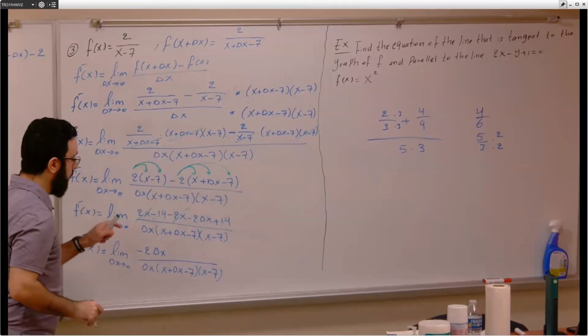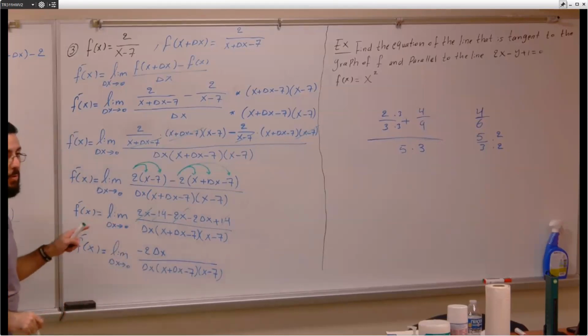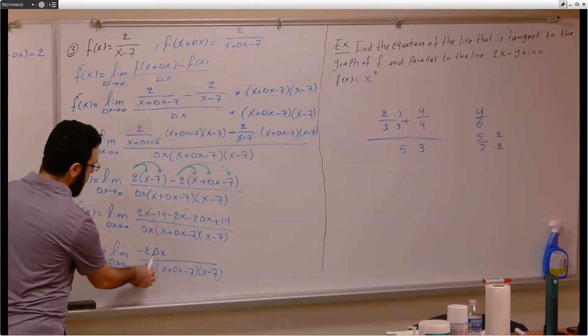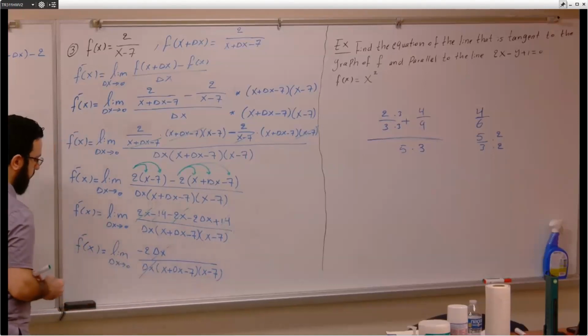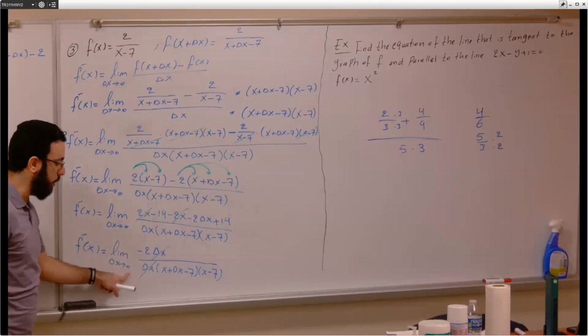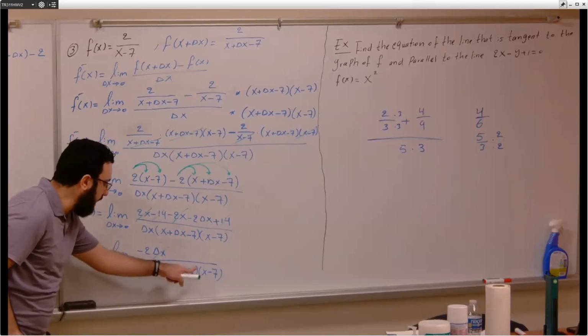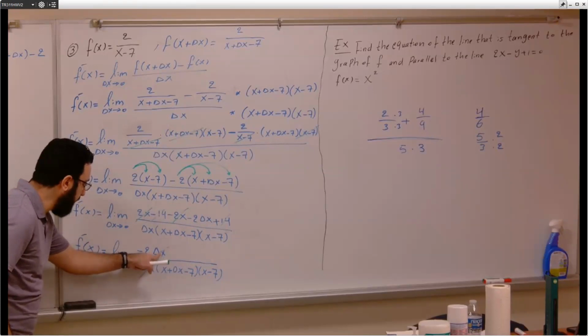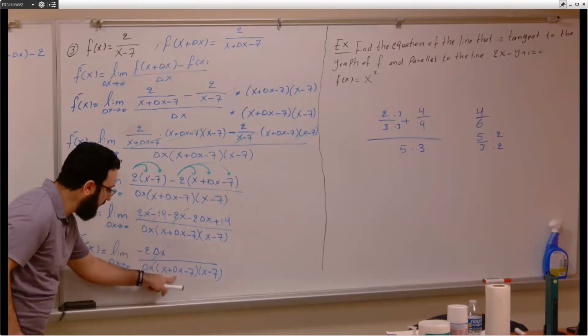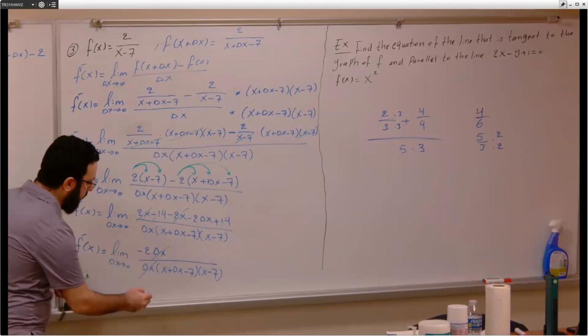So now, I told you before, we have to make sure each term on the top contains delta x. That's what we have here. This term contains delta x, so cancel this one with this one. Now, when the limit of delta x approaches 0, you're going to plug in 0 for each delta x. We can cancel these two, so this one is going to be 0.